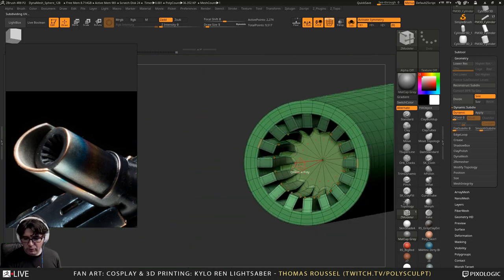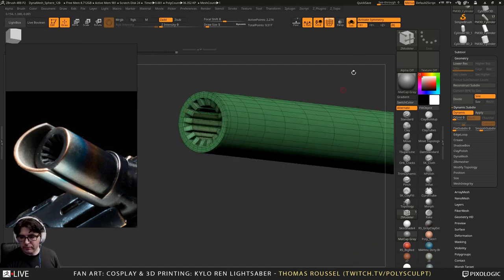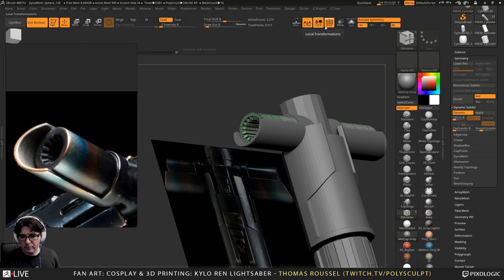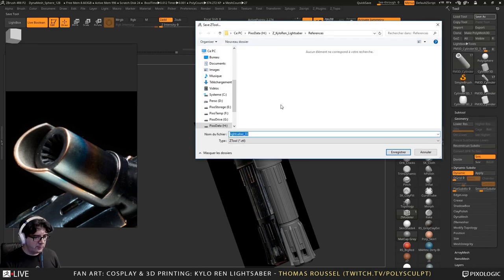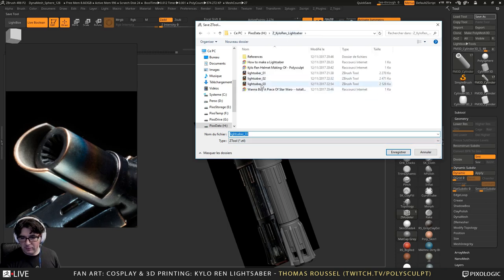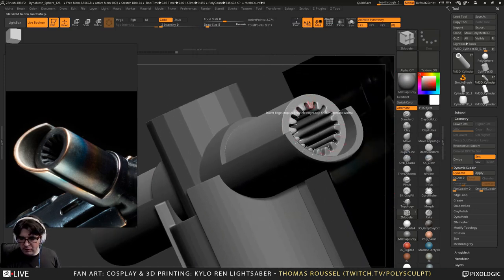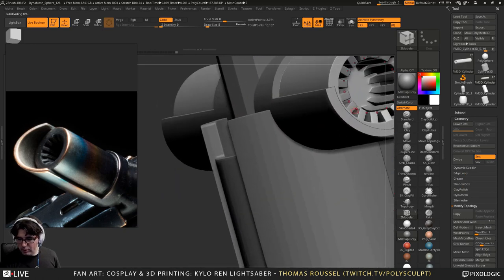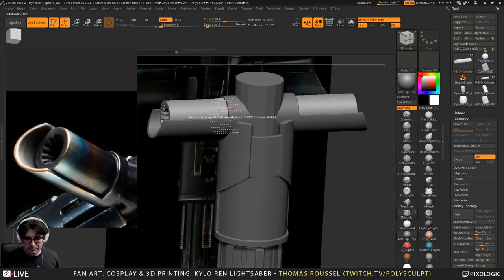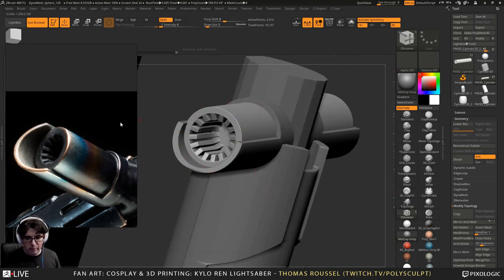Okay, I will try to figure out something to put inside, but well, let's deal with that right now. The way it is. Okay, let's save. Oops, I think I had some symmetry issues. Then let's do a mirror and weld. Like that, you see it rebuilt everything on the other side. And you see, this is where I will use probably just a little bit of smoothing on a Dynamesh just to round a little bit more these edges.